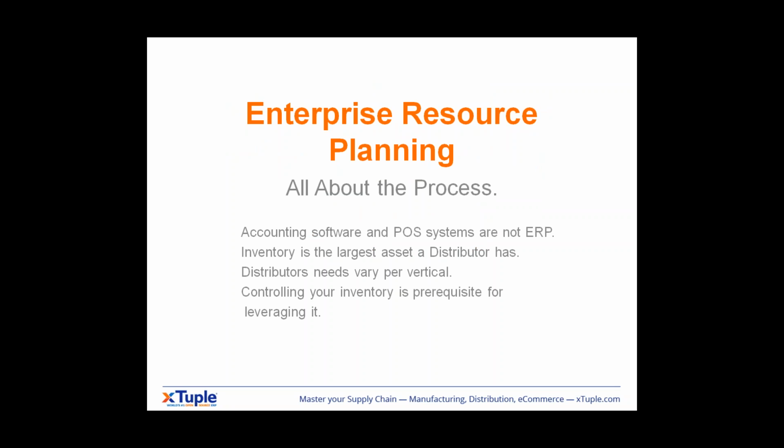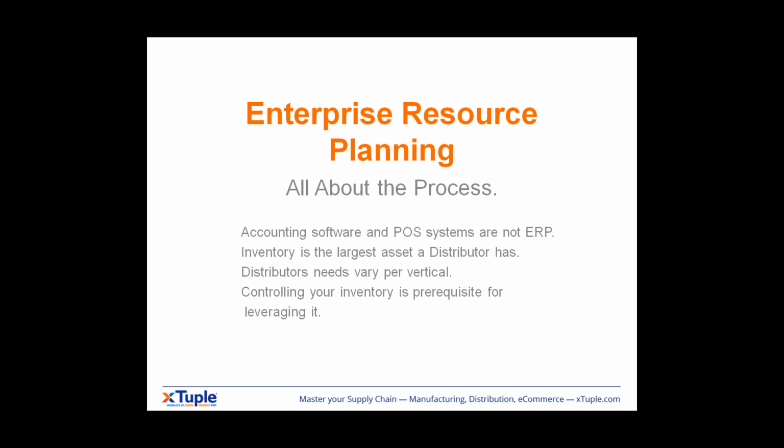And ERP is all about the process. So accounting software and POS systems are not ERP. A lot of these systems you see out there, like QuickBooks, a lot of people may be using accounting software and maybe a POS on the front end, but most of them wind up having an extremely large hole, and that hole is for inventory. And inventory is the largest asset that a distributor has. So managing that inventory and delivering that material winds up being critical.